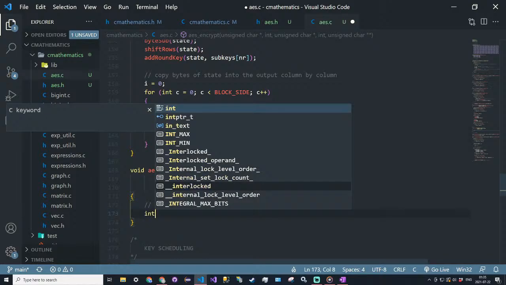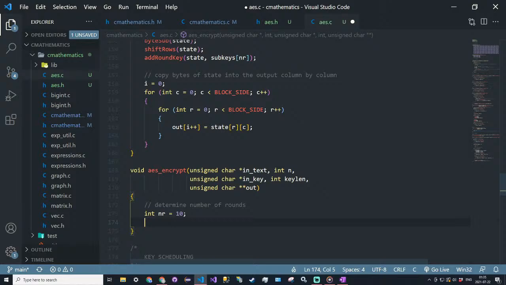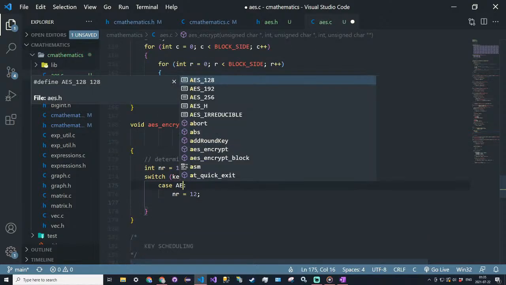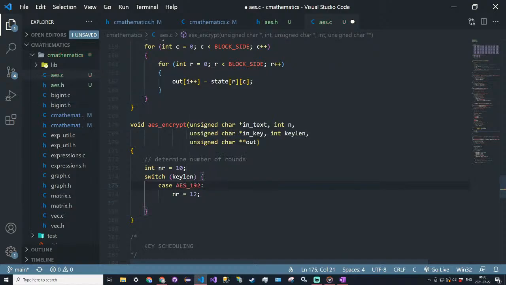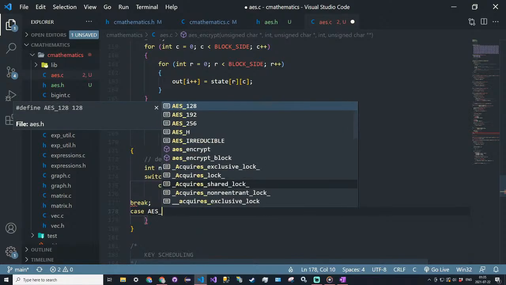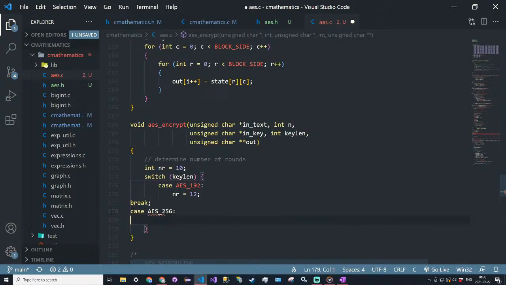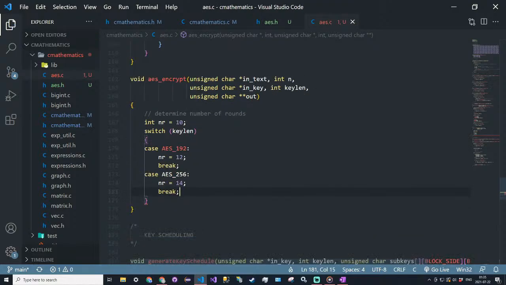So we're going to do an integer nr is equal to 10 by default. So we'll say switch keylen, case 192: nr is equal to 12. Case AES 192, just using that macro. And then break. Case AES 256: nr is equal to 14, and then break. So that's just determining the number of rounds.